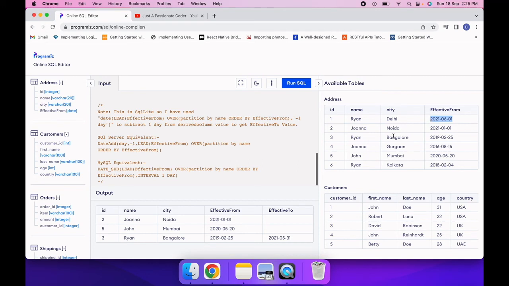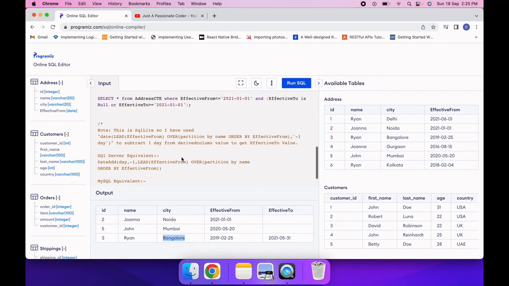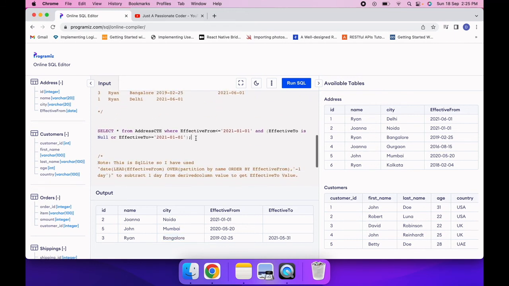So we can say that Ryan was in Bangalore on 1st Jan 2021. So for Ryan the city is coming as Bangalore. So yeah, we are getting the right output, so we can say our SQL query is right here.